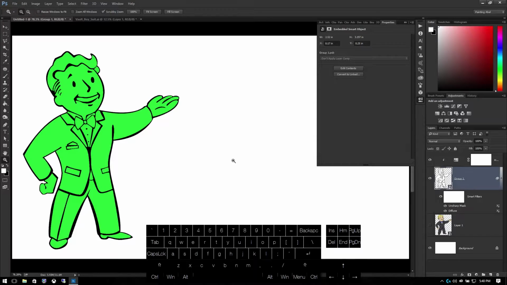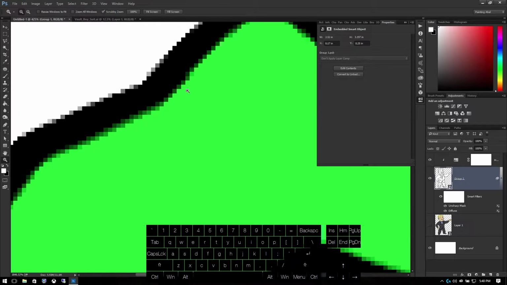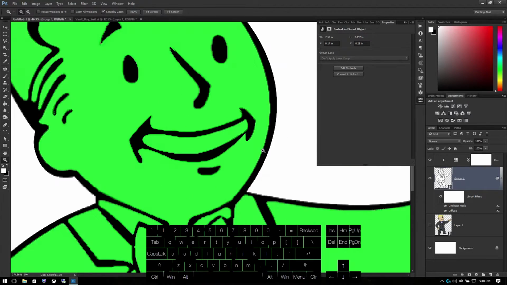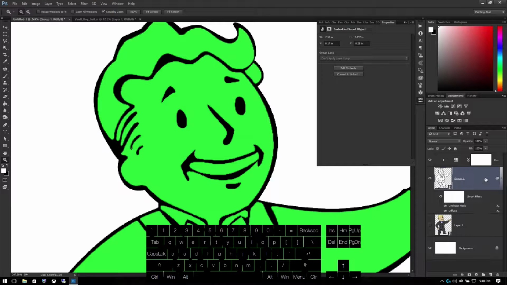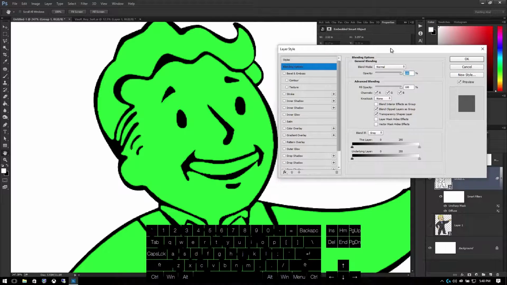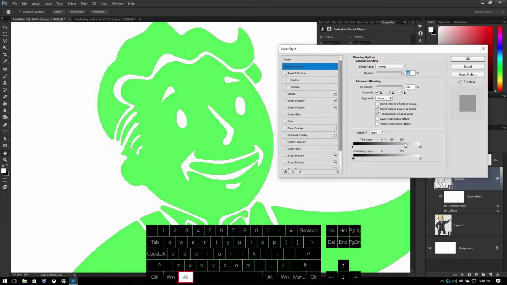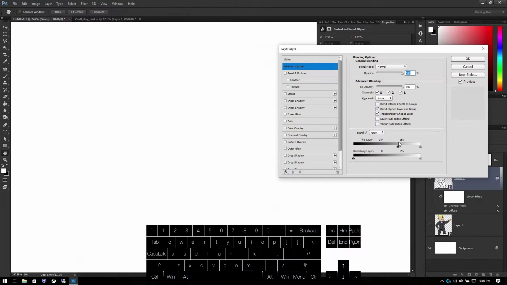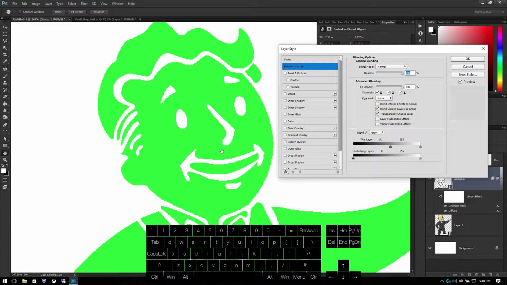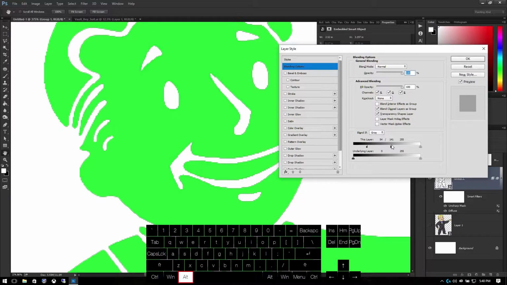Next thing I'm going to do is hide the black parts, because if you notice on the Pip-Boy, you don't really have outlines of things on there in black. In order to get rid of that, we're going to double click to the left right here, and this part should pop up. Next thing I'm going to do is drag. You see how it splits apart? Usually if you don't hold Alt, it just brings those two together, and it makes it kind of like a threshold, all blocky, choppy, not that good looking. But if you grab one part of it and hold Alt, it makes it better.